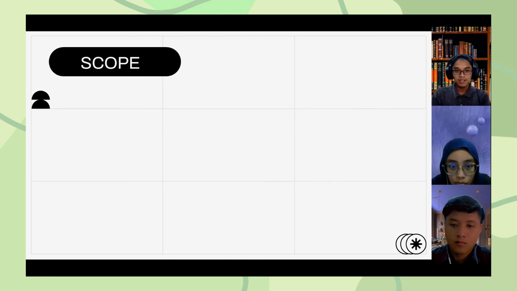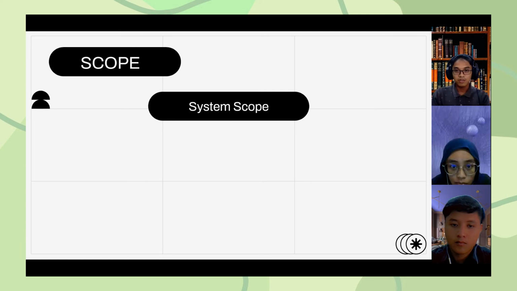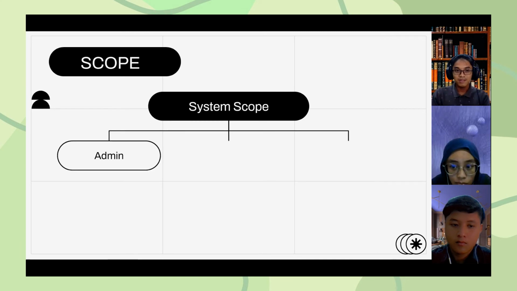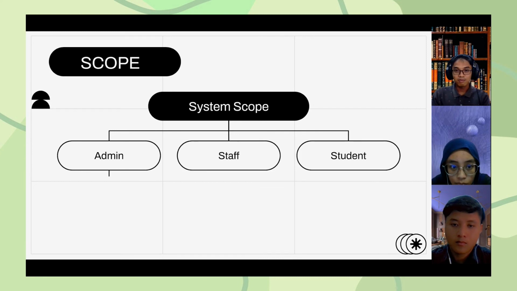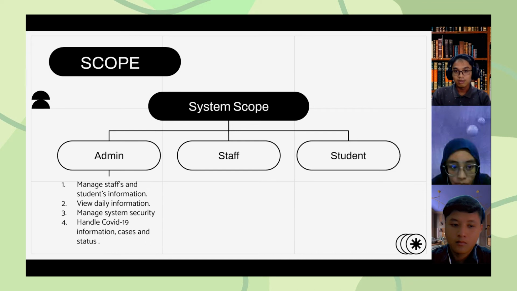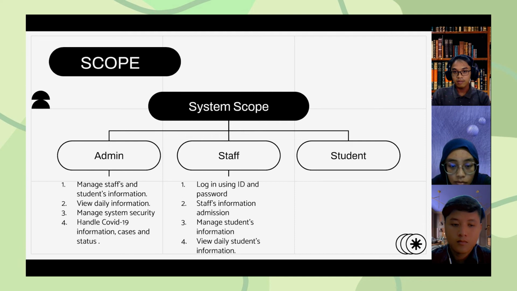Next, system scope. We have three systems same as user scope, such as admin, staff, and student. For admin: manage staff and student information, view daily information, manage system security, and handle COVID-19 information, cases, and status. Next, staff.